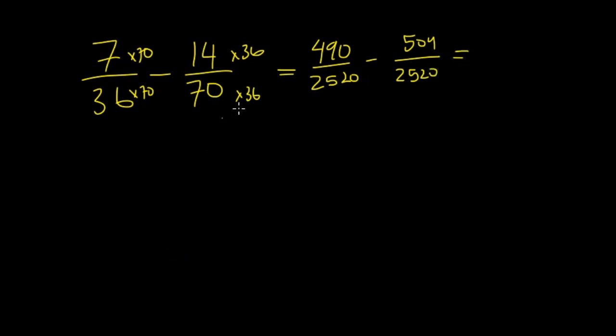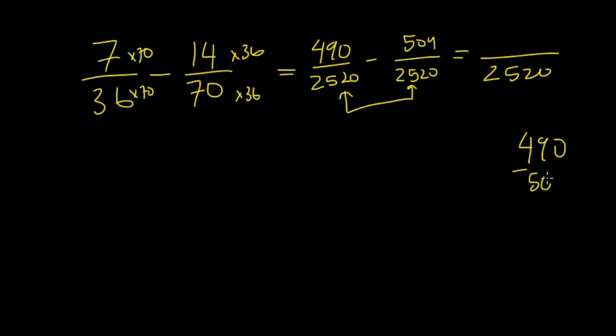Now, I simply have to do the subtraction. And notice here that this number is smaller than this number. This doesn't make a difference as to how we apply the rule. It simply means that our final answer is going to be a negative number. Okay, so first step, since the denominator is the same, I'm going to rewrite the denominator as 2520. Then, for the numerator, I'm going to do 490 minus 504, and that leaves me with negative 14. So negative 14, meaning my final answer is, well, not my final answer, but we can simplify it as negative 14 over 2520. Now we have to simplify it.